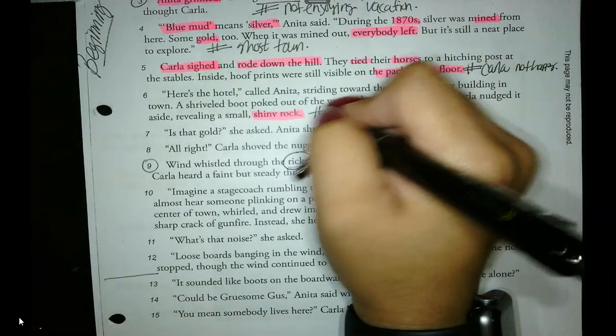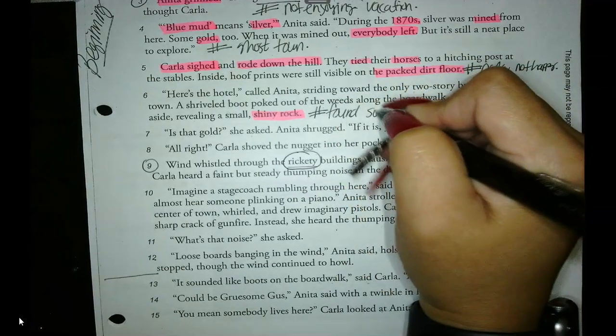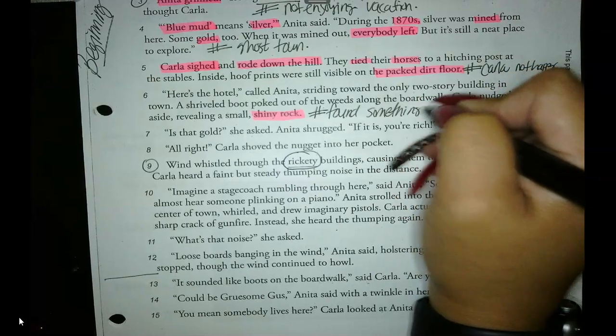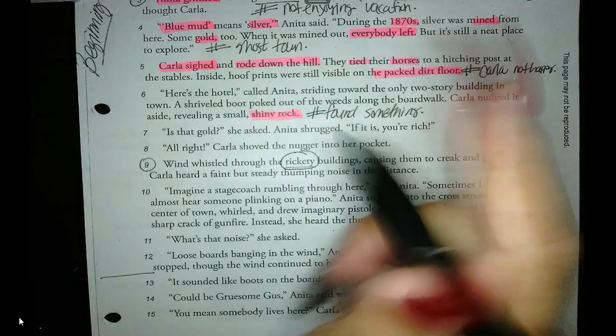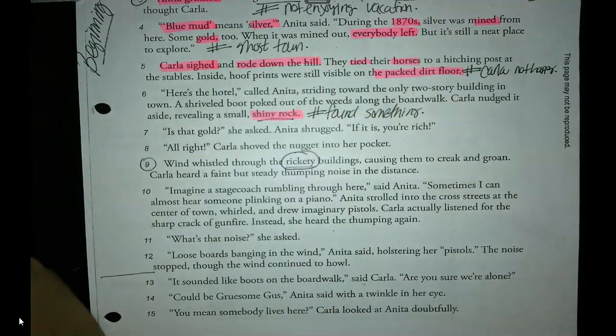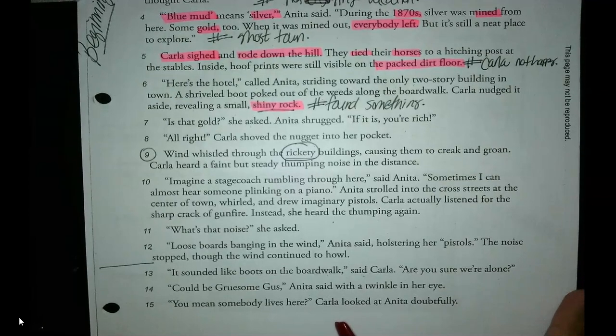Maybe silver, right? So I'm going to put here hashtag found something. We don't know for sure if it's silver, right? For now, we're going to put hashtag found something. Because it's so shiny. Remember, they went to a ghost town. And what is that ghost town known for? The silver that it used to produce, right?